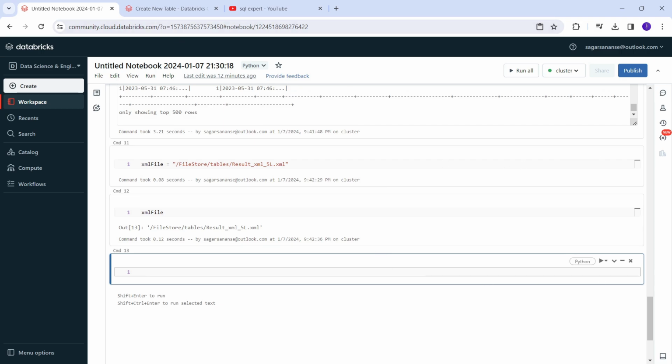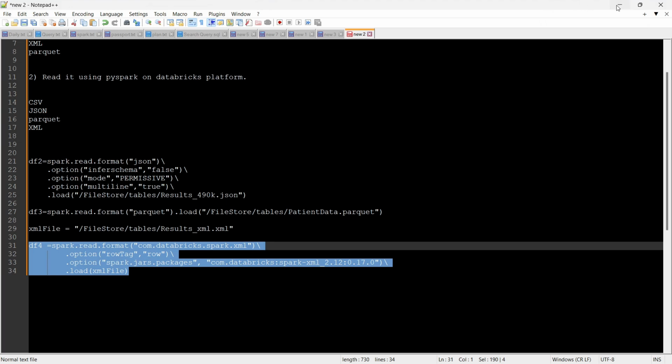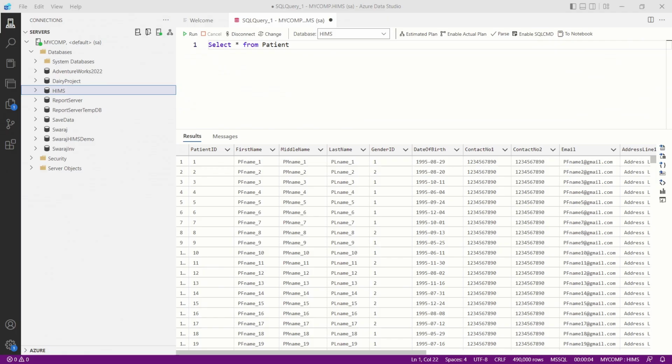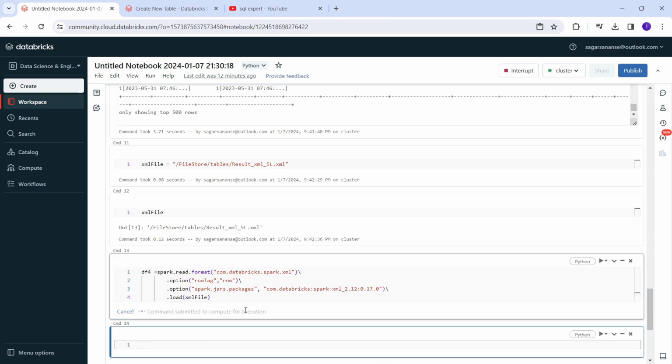And right now we have to submit the command: spark.read.format, and there is a package and rowTag is equal to row. As I said, when it is extracted, the rows are separated by the row tag, right? And this is the jar. I'm going to execute it.